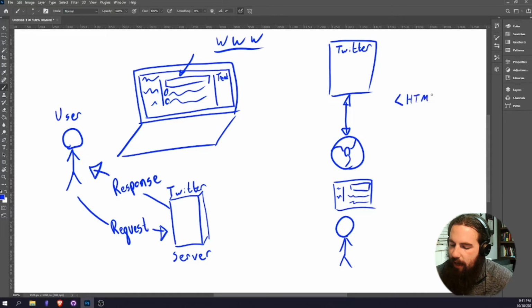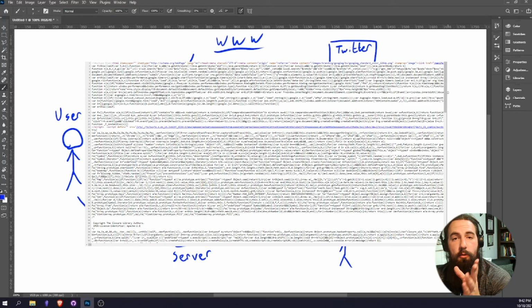HTML stands for the Hypertext Markup Language. It's basically code that the server is sending back to your browser that is just a bunch of nonsense. I'm going to flash up an example, I think Google's very, very simple front page, and it'll show what the browser sees whenever the server makes a response to it. It's sending back this big block of code.